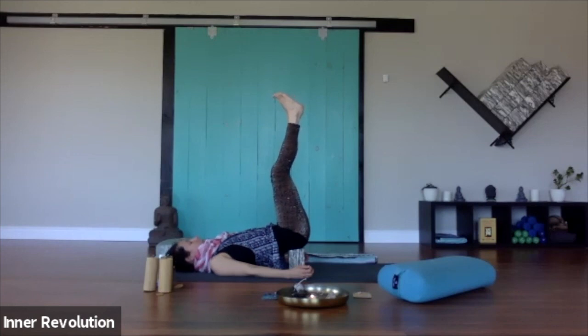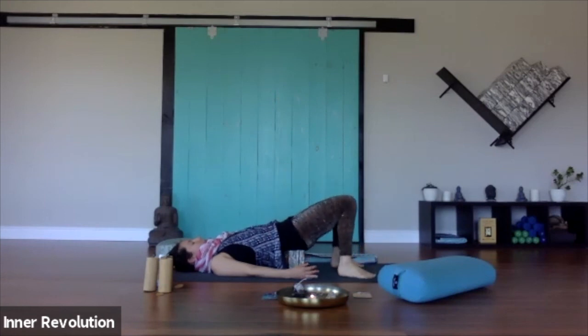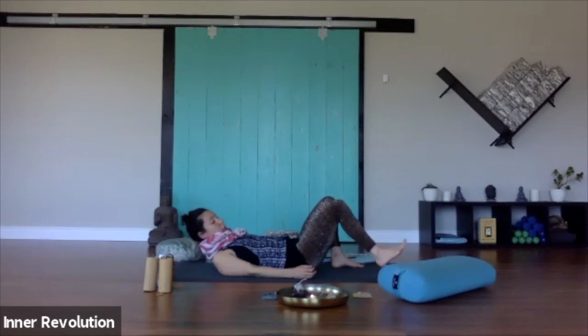We're going to stay here for one more minute. Three more full breaths. When you finish your third breath, slowly lowering the legs. And then mindfully removing the block, the blanket. And setting yourself up for your final posture, Shavasana.